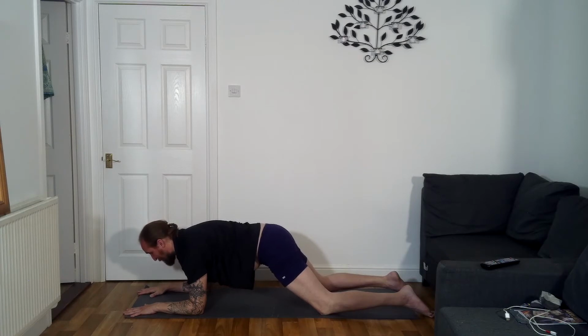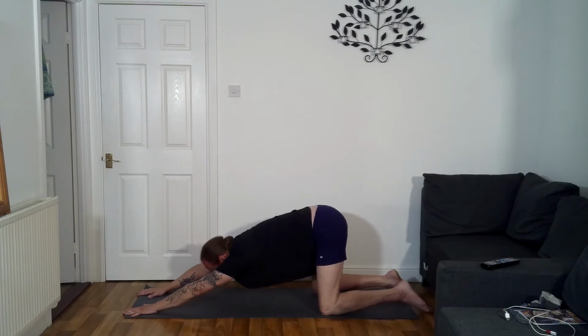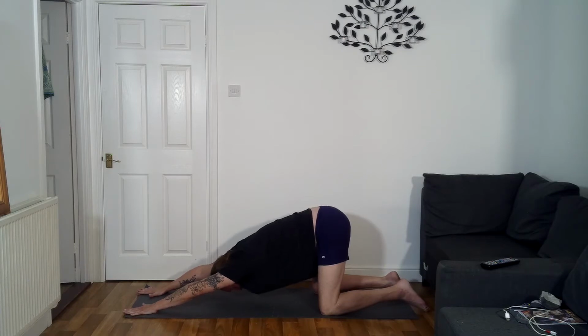And then we'll come back to puppy pose. So hips back above the knees. Pressing the hands into the mat so you can lift your forearms up, head between the arms. And a deep breath. Breathing out, allow the chest to sink. And again, slight lift up.